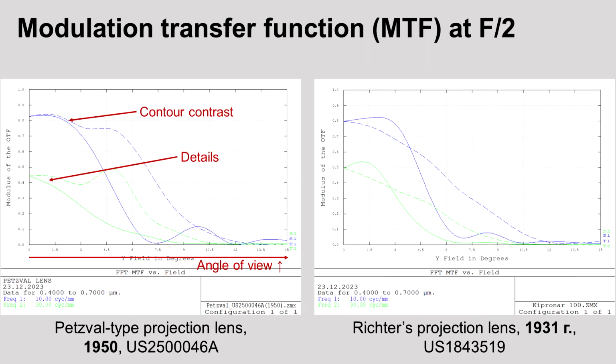The modulation transfer function of the lens, also known as MTF, allows you to quantitatively measure image quality. It is usually calculated for two frequencies, 10 and 30 lines per millimeter, which correspond to contrast and details. According to the graph, we can conclude that Petzval has slightly better image quality across the field, but Richter is at the same time ahead of the Petzval in terms of detail in the central area of the frame. The sharpness in the center is generally good for both lenses.